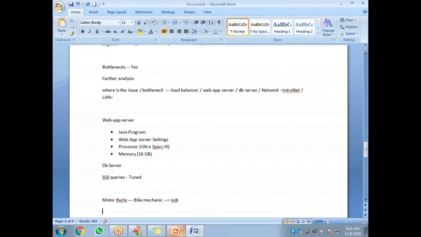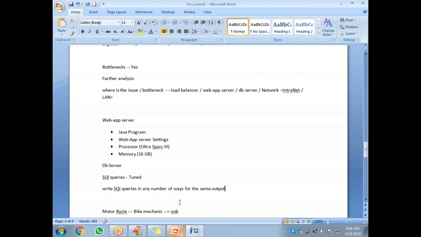Tuning means if you do too much, it will be a problem. If you do too little, it's a problem. Similarly, SQL queries need to be tuned as well. You can write SQL queries in any number of ways for the same output. Say you want the username and password for a particular person. You can write the same query in 10 different ways, but out of these 10 ways, there is only one way which is performance efficient. Performance efficient means it will quickly retrieve the data.